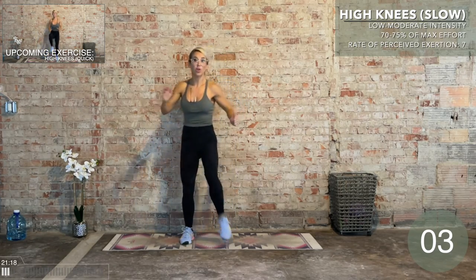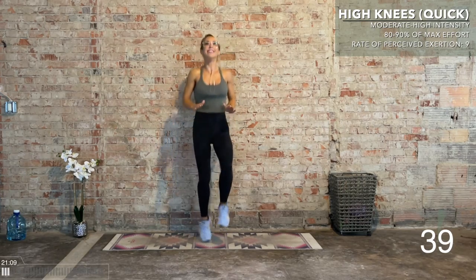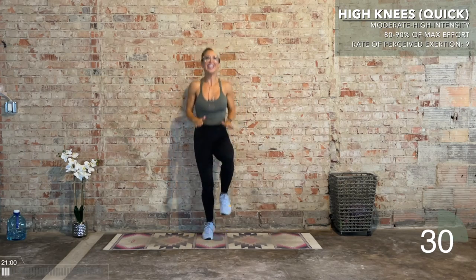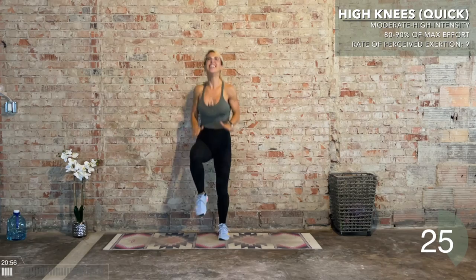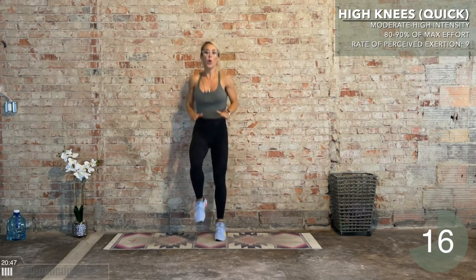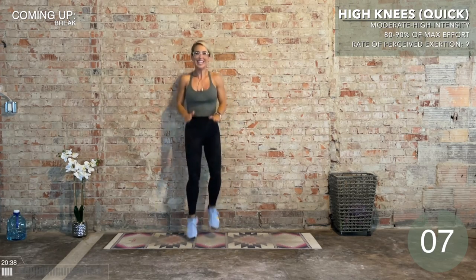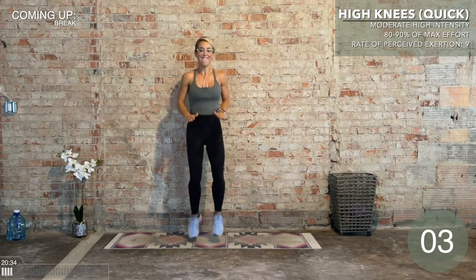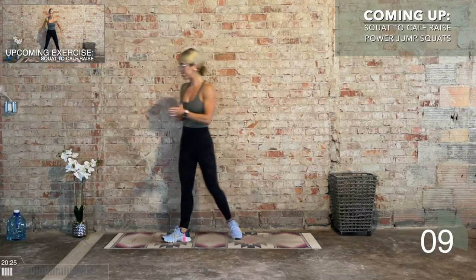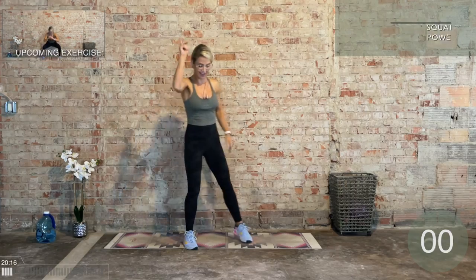Pick up that tempo, high knees quick. Don't compromise that low back. Keep it neutral. Abs stay tight. And recover 15 seconds. Up next, lower body squat to a calf raise. Let's get after it. Let's do it.